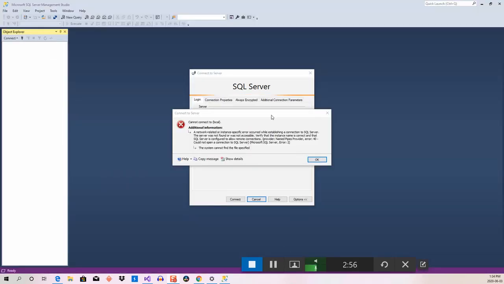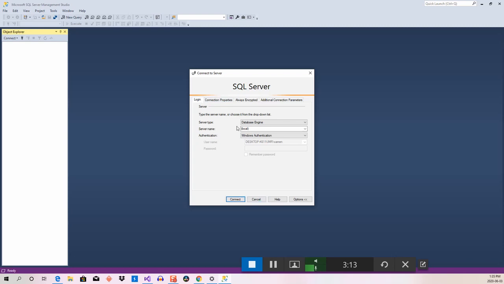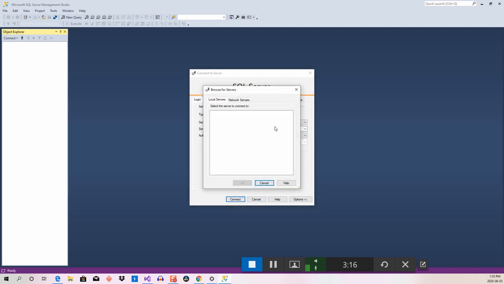Okay, so more than likely you got this error if you're trying to connect to your local database. If not, you can move a little bit forward, but more than likely you got this error. What we're going to do is figure out how to solve this problem. So I'm going to click out of there, and I want to show you one thing. Notice here, if I do the browse, there is actually nothing there. That's the first problem. If I go to network servers, it's retrieving the other network servers. But right now we want to do the local one.